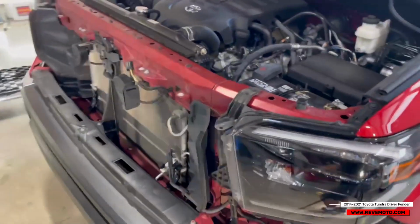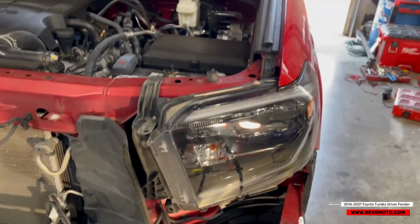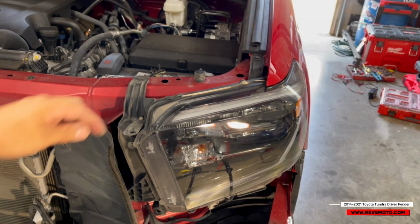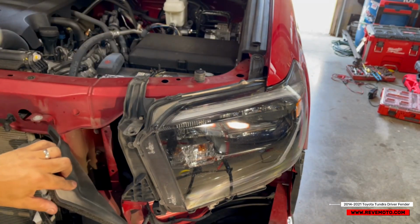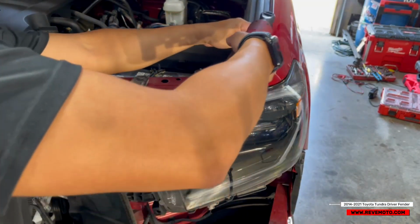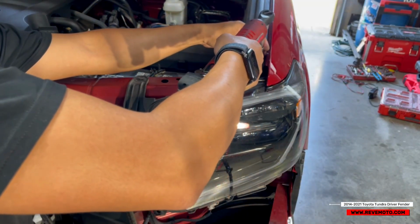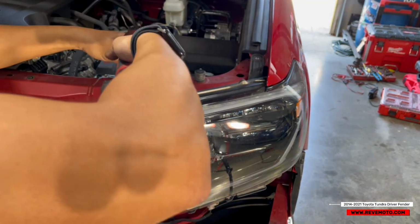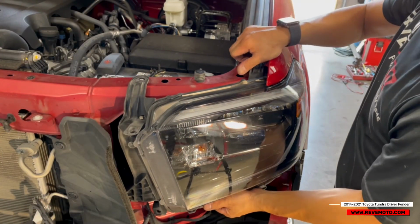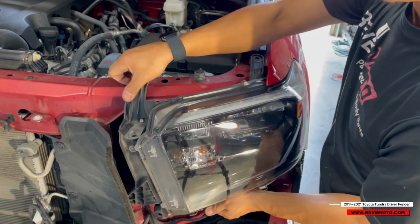So now we're gonna go ahead and take off the headlight. Taking off the headlight is gonna be a 10 millimeter here, 10 millimeter here, and I think that's it. And then one over there, I believe. But let's take off the top one. Let me just see if that's it. I think that's it actually.